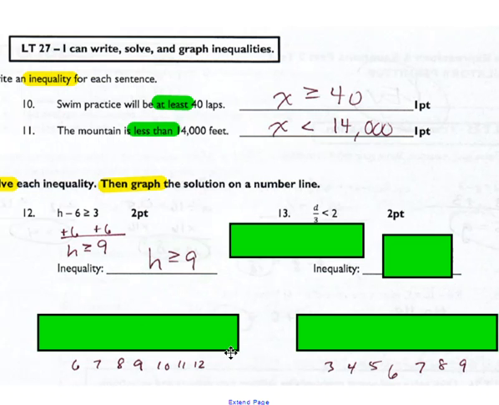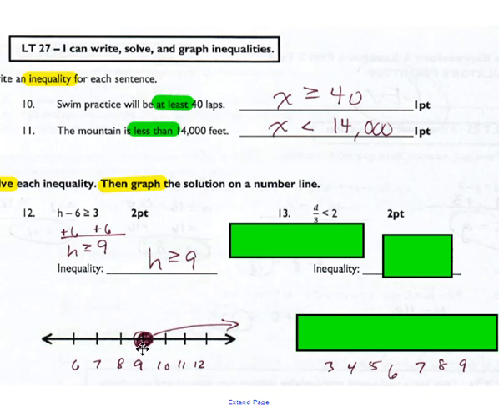So on our number line, we number it up, and we put a closed dot on 9. And we want our solution set to be everything that is greater than that as well. What we were looking for was the right dot in the right spot, going the right direction. So that's the first one.